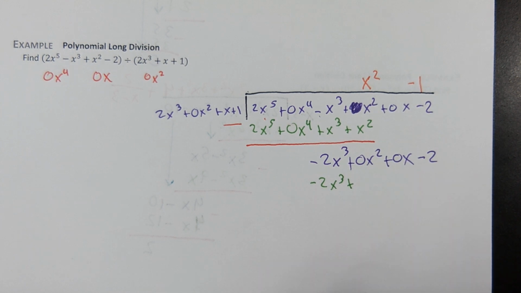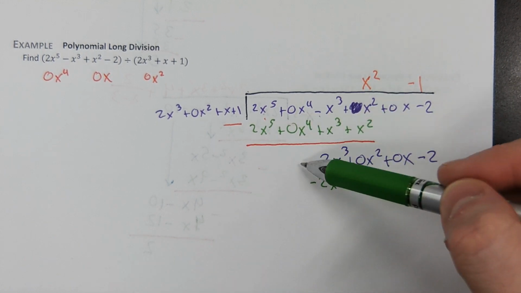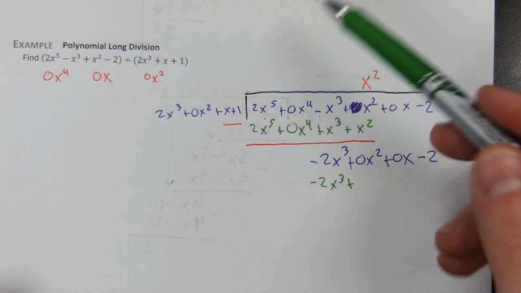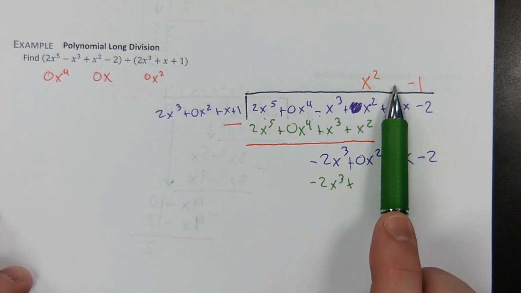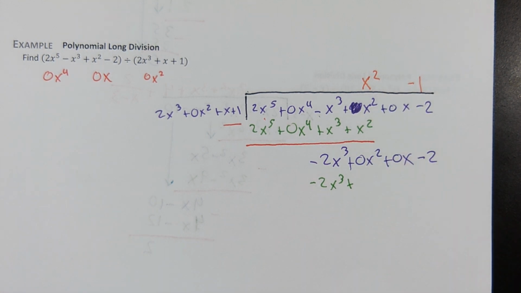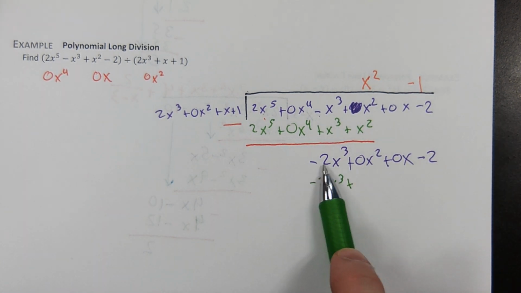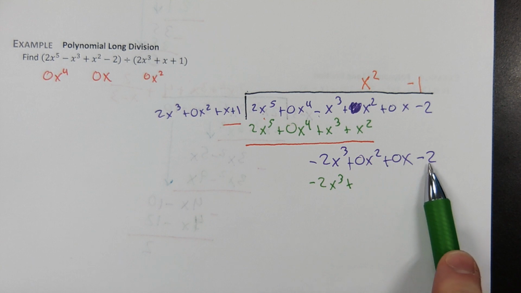If you want to, and it makes you feel more comfortable, there's absolutely nothing wrong with putting 0x to the fourth here and then saying, what do I have to multiply this by to get to a 0x to the fourth? The answer is 0x. So there would be a 0x here. And the gap implies there's a 0x there. But you never need to do that, okay? You only have to have the zeros if they're in between stuff, okay?